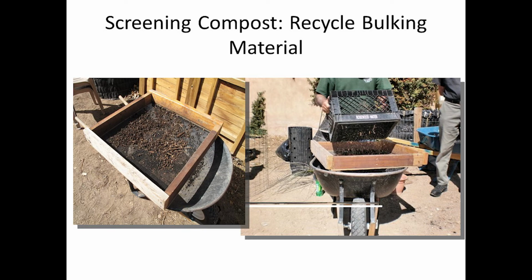For the smaller stuff, I'll usually use the 1/4-inch hardware cloth. Just build a little frame over it and pour your compost over that. All the small stuff falls through. All the big stuff, I throw right back into the compost pile to finish decomposing. Do I have to do that if I don't want to? It's better. You get a finer grain on completion for your compost.